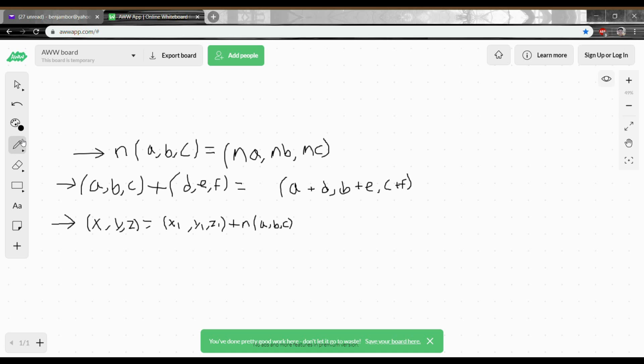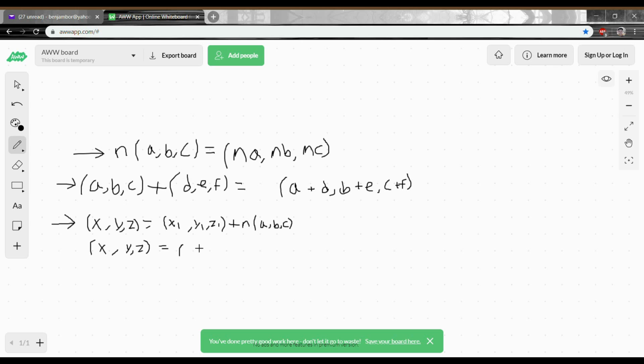Before we go on to example 3, let's quickly talk about a form that's going to help us out later. So this form is the vector form of the line. It can be rewritten in the point form of a line. So what that means is we just add these two terms together. We would distribute the n to the a, b, and c term like above, then we can add the terms just like here.